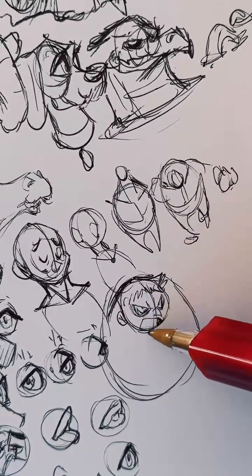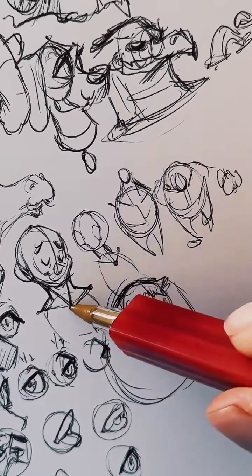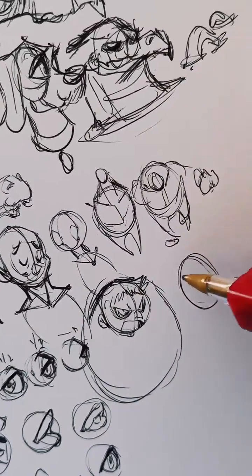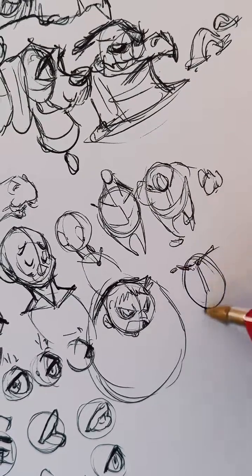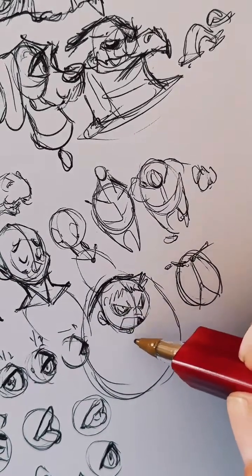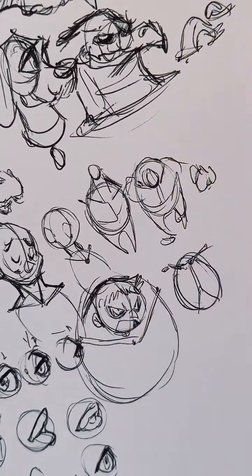Then my head, I need to identify the ears, right? So now that I know my ears, now I need to give my rib cage a collarbone so that I can actually draw my neck. The collarbone tends to sit at the top part of the rib cage, so it's not really hard to identify. It's really at the very tip of the rib cage, okay? So wherever you put that is, you could be overlapping it with the face, but in this case, I want to make it right there. It's going to go to the edge of my rib cage.